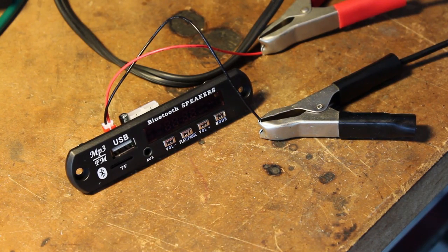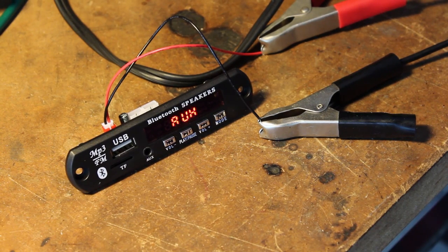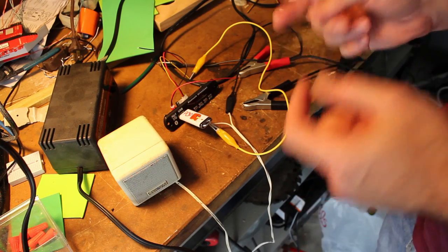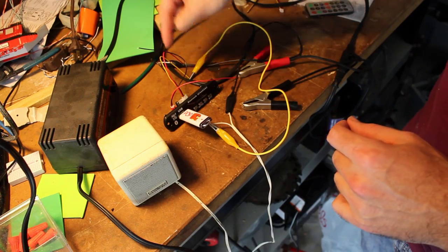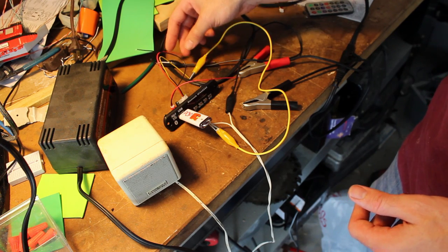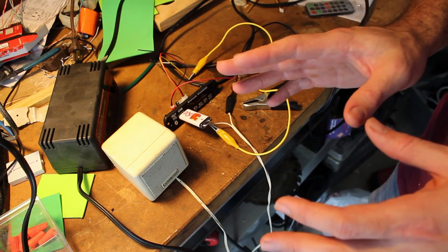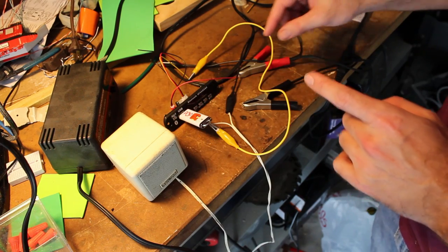I have it hooked up to 12 volts here. I'm going to plug the power in — the screen came right on and went to the auxiliary input. Next I'll hook up some headphones or speakers to make sure I get audio. So I have a speaker here with the wire cut and spliced. Whenever you have a speaker or headphones you're always going to have two wires to each speaker — one's ground, one's your positive for the audio. On the output, you have two colored wires — one is your left speaker, one is your right speaker — and a ground. In the car we're going to use the stereo that's already there and its amplifier.